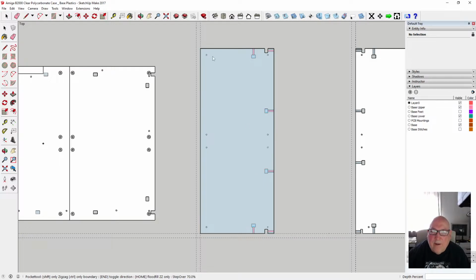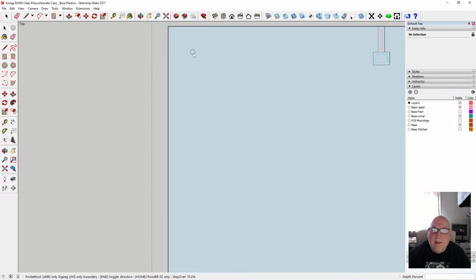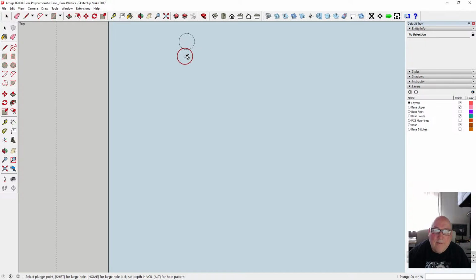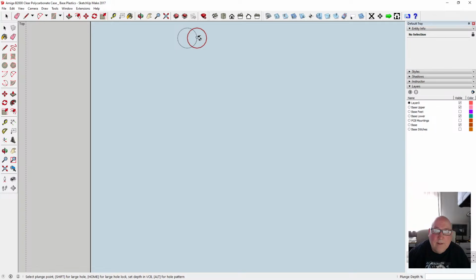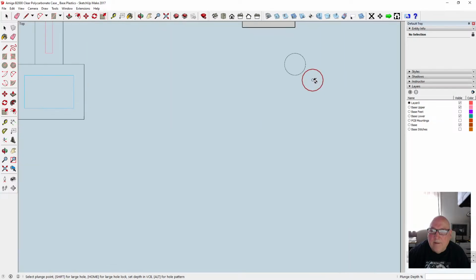Now we could drill the holes as well. So let's try and do an inside cut. No, that's telling us we can't do it, so we need to do a plunge. So we can do a plunge there. Hopefully we can do a plunge. Yeah, we can plunge straight down there. Basically it's the 3mm size of the drill bit.